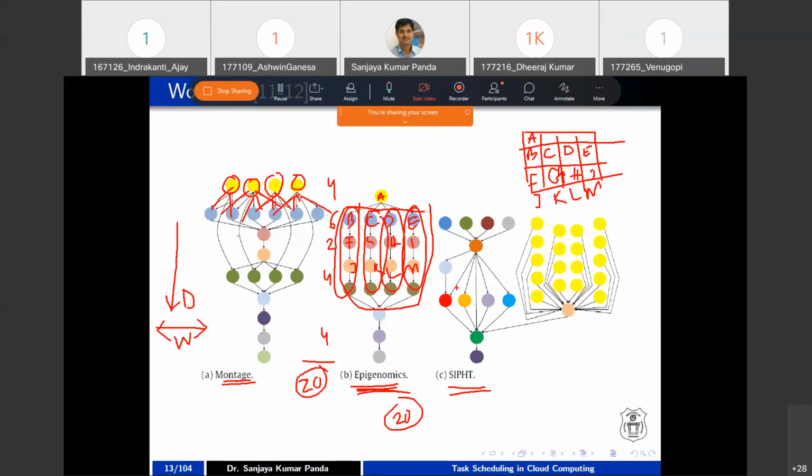But in the round robin and resequencing algorithm, we assume that there is no communication time. Whenever you are moving from task A to, let's say, task B or task C, you are not giving any communication time. We assume that this time is negligible or equal to 0. But in real life, it is not 0. So that also you need to consider, so that all the constraints are incorporated in order to develop a particular scheduling algorithm.